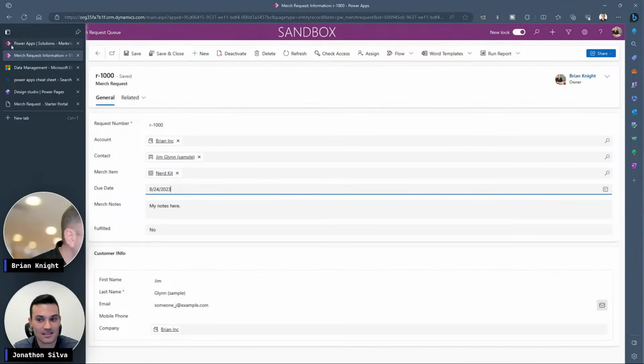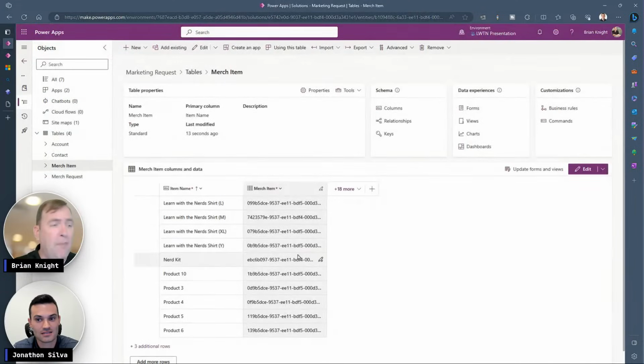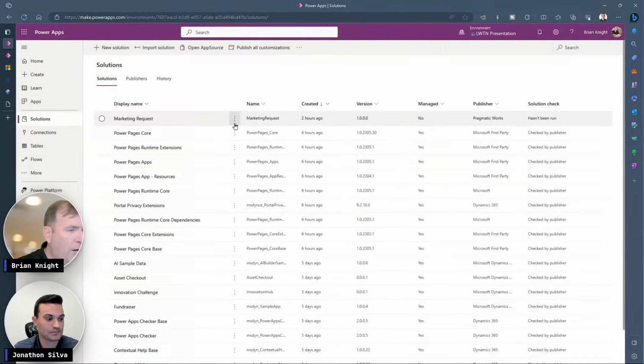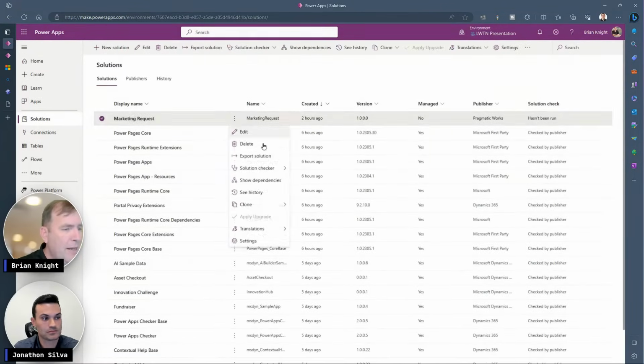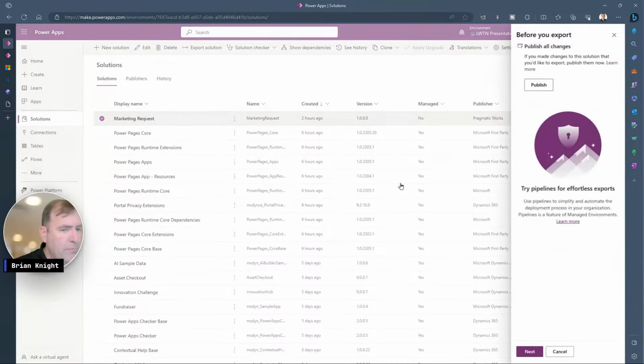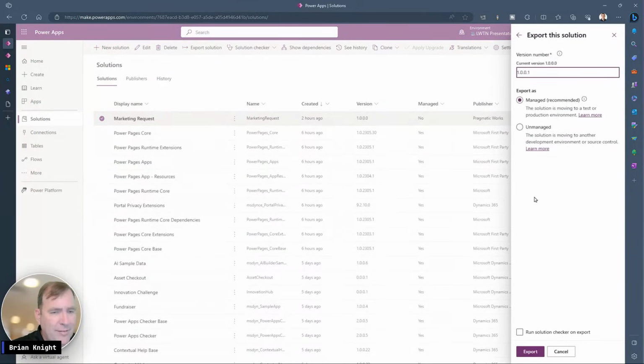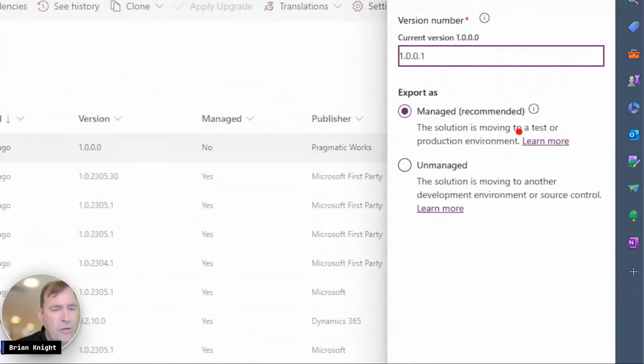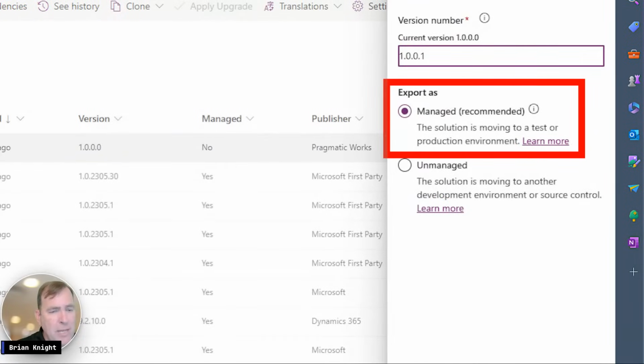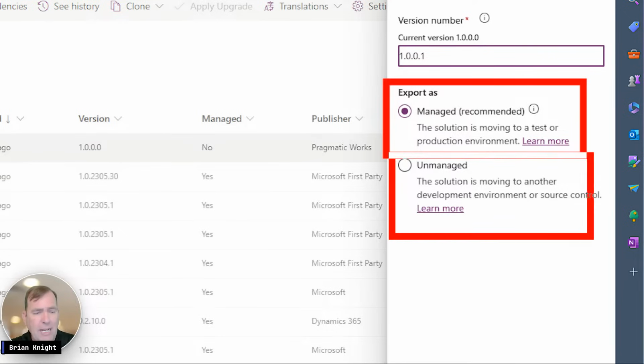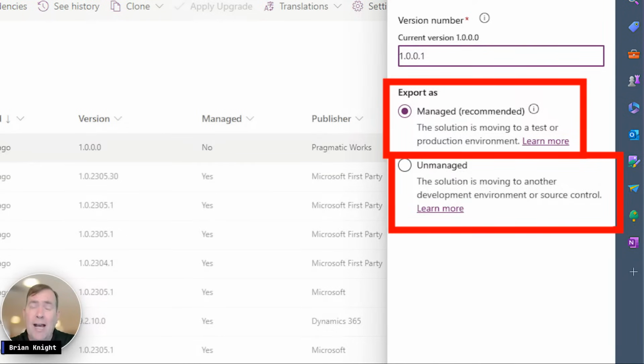Oh, one more question I got asked earlier, I'm sure, is how do I move this from dev to prod? Well, when I'm looking at my solution right here, in the overview tab, I can hit the 3 dot and hit export. Then I can hit next and I can choose whether I'm going to QA or production, I choose managed. This does not let the person change the code. If I'm going to development, I can hit unmanaged. What I provided you guys in the zip file in the description of this video is unmanaged code where you can do whatever you want to with my code.